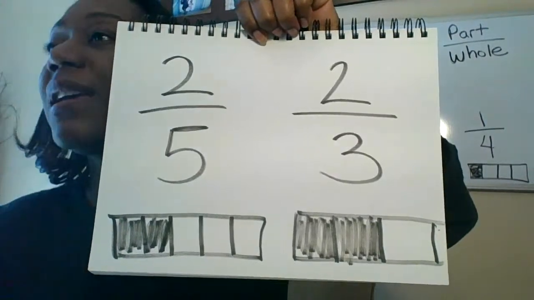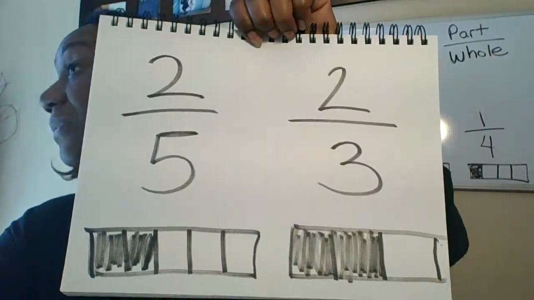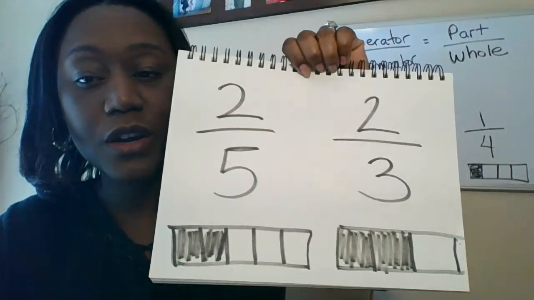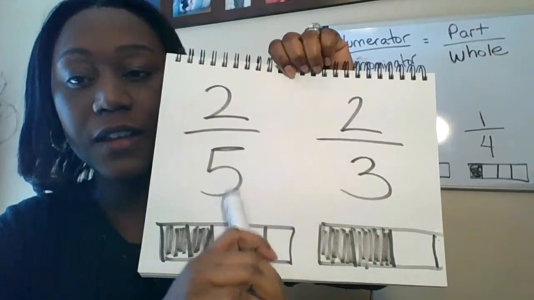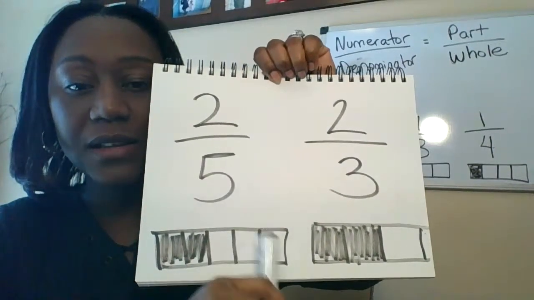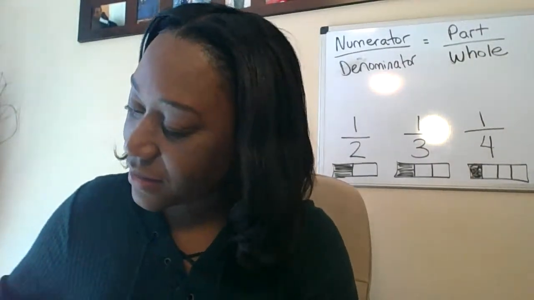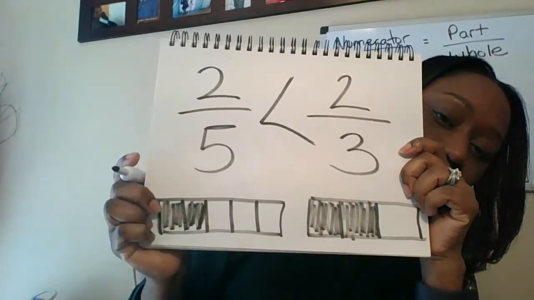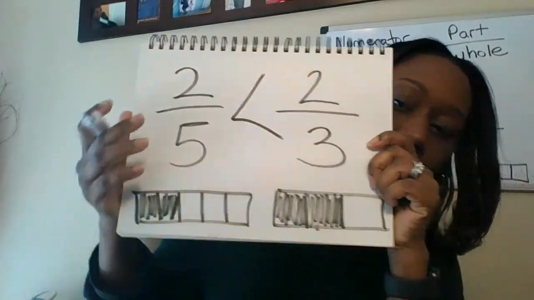All right, answers are coming in. 2/3, 2/3, 2/3. Christian, you say 2/5? I'm looking. All right, 2 out of 3. All right, boys and girls, the answer is the alligator wants to eat 2/3. So if you said 2/3, you were correct. Look at the picture. This is more. This is less.